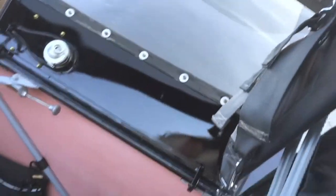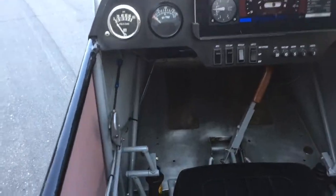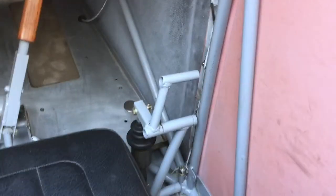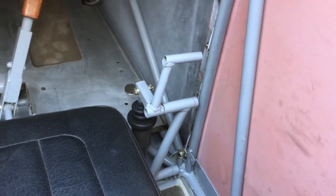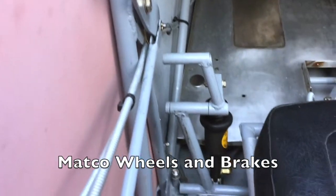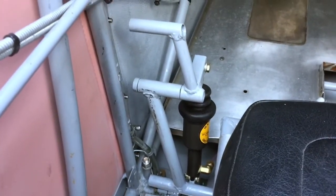Hooker harness seat belts with shoulder harnesses. And then the rudder pedals up here, I built them off of a set of Pitts drawings. They're a lot better than the original Sonerai pedals. They don't flop around at all. They're a lot more reliable and safe. I got a set of Matco wheels and brakes out of a Lancer 320 kit that I installed in here, modified the pedals for. Those are the Matco brake cylinders.